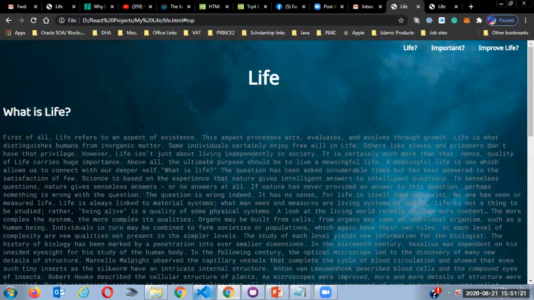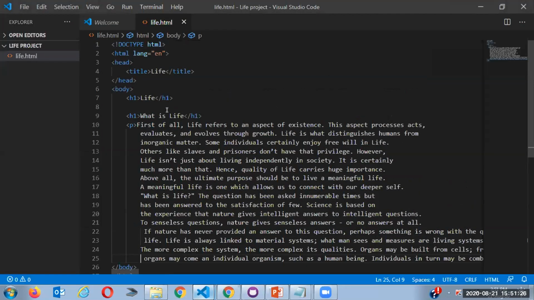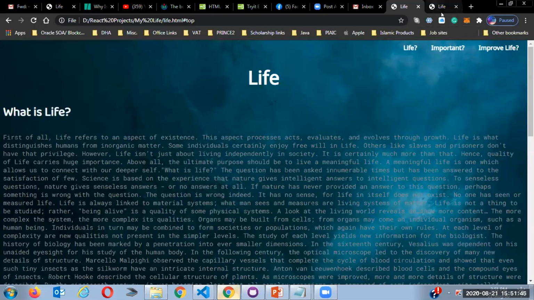Okay, what Abdul Rahman has explained here: see, he defined a big paragraph under the p tag. But if you look at the coding, it is not in order. Once you see it in HTML, HTML automatically makes it a readable format.